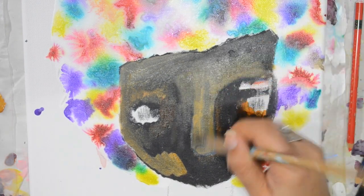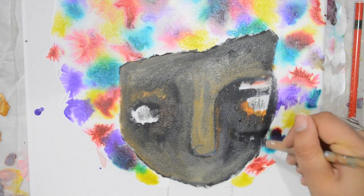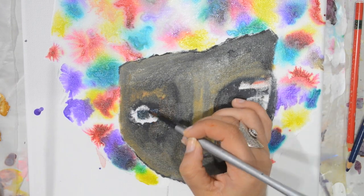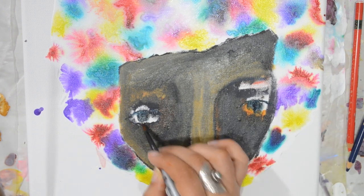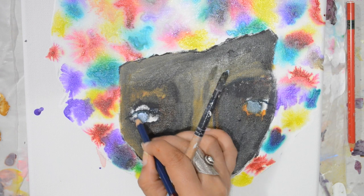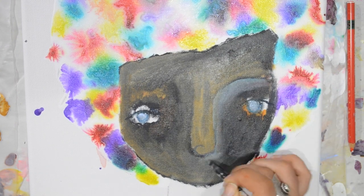This is my Stabilo water-soluble crayon, not crayon pencil, sorry, and I love them. I'm using the blue, the black, and the red in my projects, and there's nothing like it. So I'm using it for the eyes. That was charcoal, if you remember. And just using water to activate it and defining a little more where the eyes are. Adding some white paint, and it's still activating it. And I'm just layering.